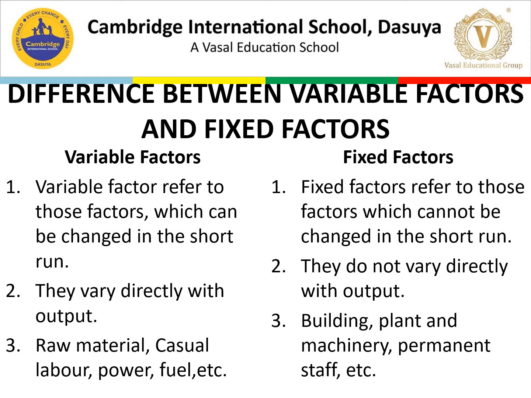Now, when we talk about fixed factors, these are not varying directly with output. तो फैक्ट्री का साइज तो एकदम से चेंज नहीं होगा ना अगर हमें ज़्यादा प्रोडक्शन भी करनी है. So this is what they are talking about. So इनका साइज कभी भी वेरी नहीं करता, चेंज नहीं होता. ठीक है. Next है raw material, casual labor, power, fuel etcetera are the examples of variable factors. So when we talk about fixed factors, building, plant, machinery, permanent staff etcetera, these are not changing. So fixed factors का example है ये.